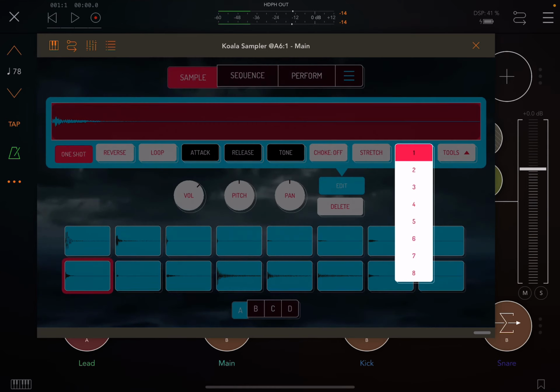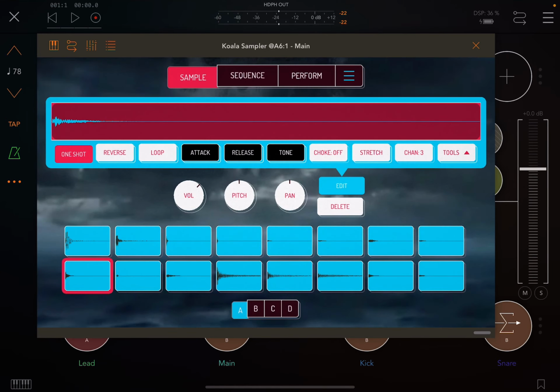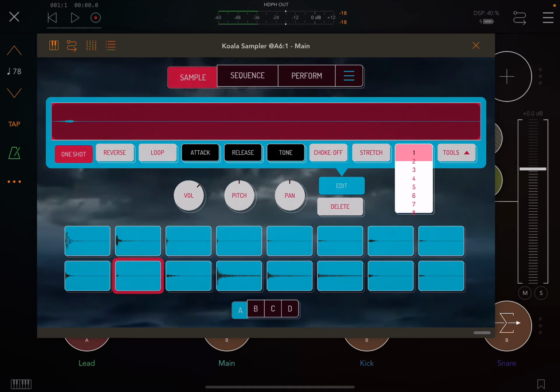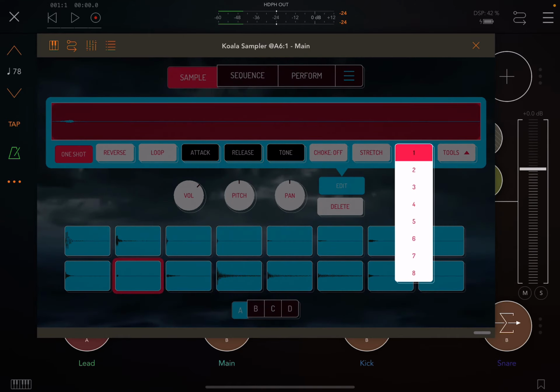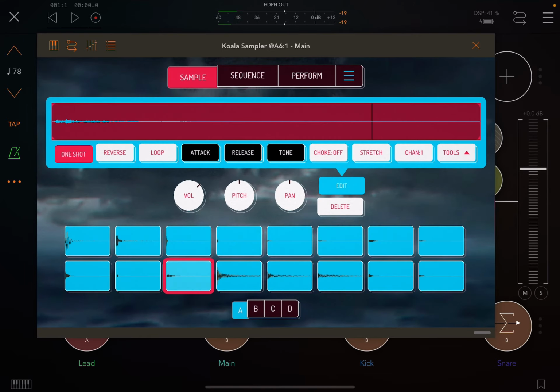This is a rim shot, so the rim's going to go on 3 with the snares. The shaker, I'm probably going to put on the same one as the hats, so I'll put that on number 4. Actually, I'm going to put the tambourine on 4 if I use them in a song. And then I'm thinking about making a separate one for the toms and maybe the crash. Haven't got there yet, but this is the point.